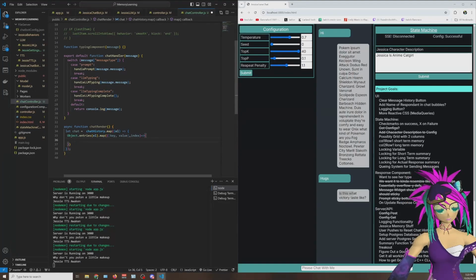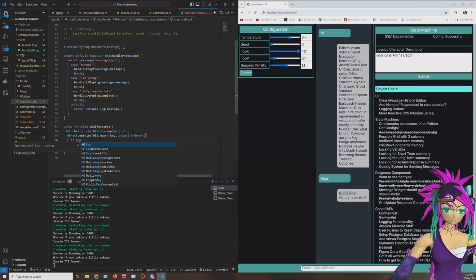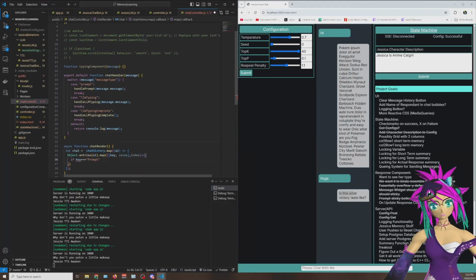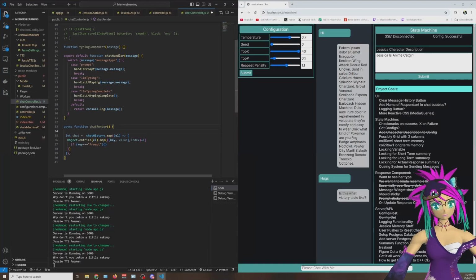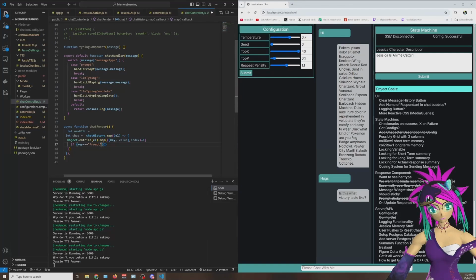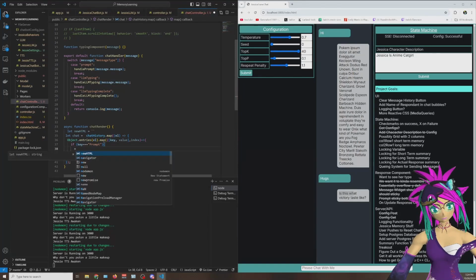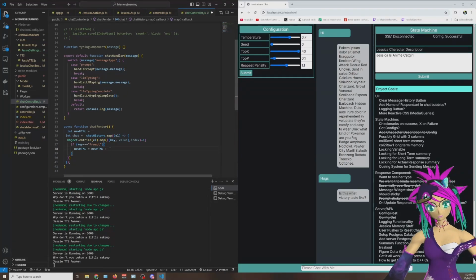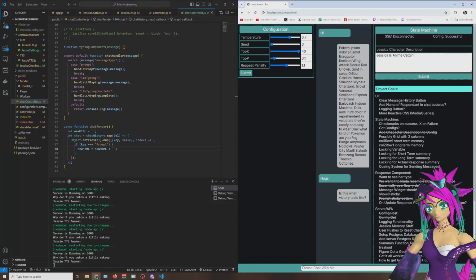Well, you know, at least it's something. So, if key equals prompt, right? Because that's the way we're going to save that, as prompt. So, let's set new HTML equal to an empty string. And then if prompt, new HTML equals new HTML plus what we're about to do. All right, so what this would be is this right here.